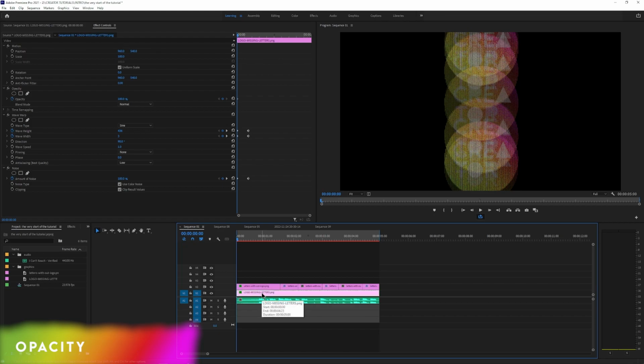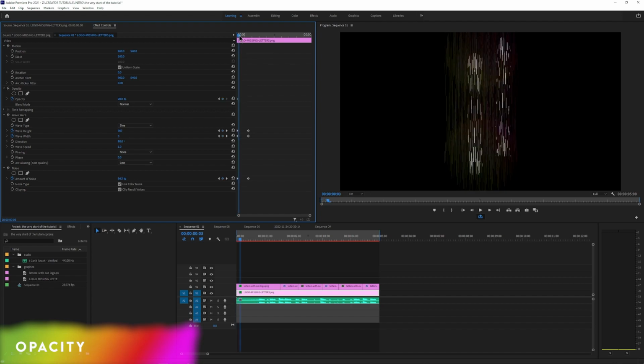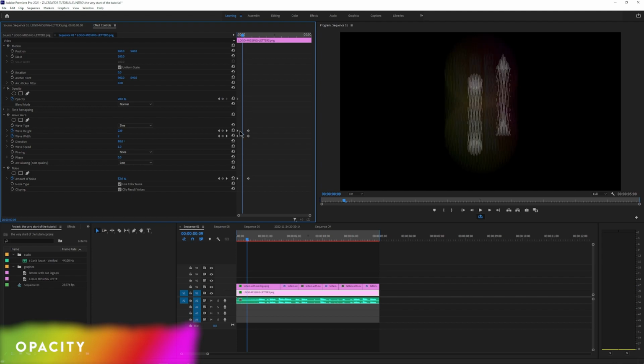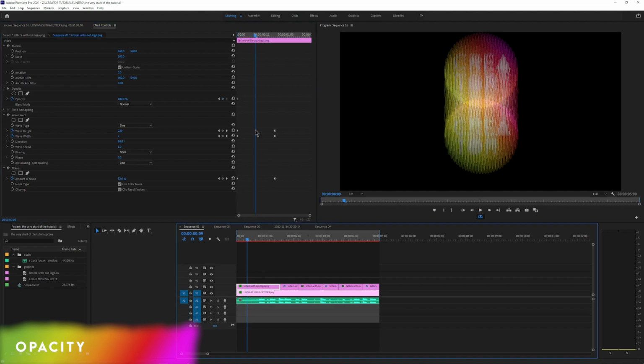I'm going to start with the bottom layer, and in the effects controls we have opacity. Opacity is a standard effect, you don't have to add it in the effects panel. And I'm going to drag this down to 20%, and we have our keyframe added. And then I'm just going to drag along the timeline. I'm personally going to add it in between these 2 keyframes. I'd like the opacity to reach 100 earlier. So I'm going to drag this to 100%. Keyframe is added.